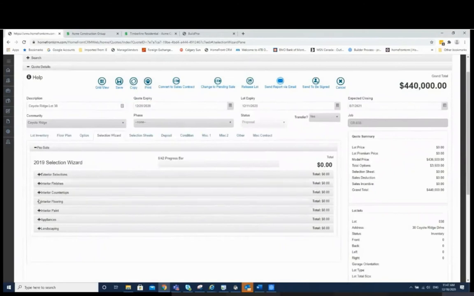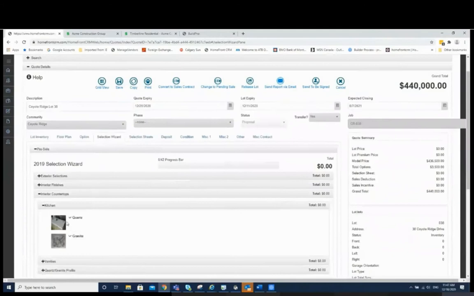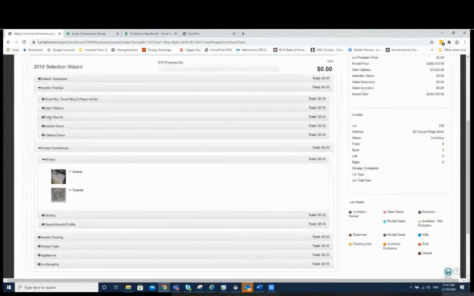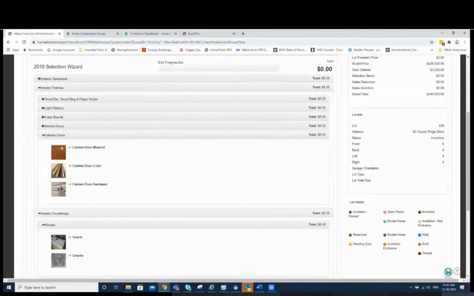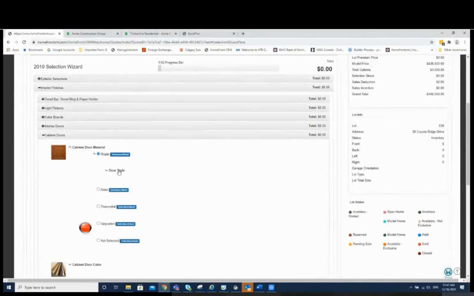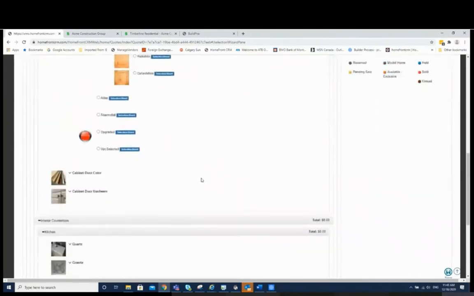So let's say you want to identify what sort of countertops or cabinetry or different selections that people need to be able to make. Maybe there's different types of interior finishes that they want to be able to go through. Maybe you have a variety of different cabinet materials they can choose from and different door styles and things like that. You can have that in a visual manner. If you have a design center person who works with the homeowners afterwards, they can use this system as well to capture all that information.